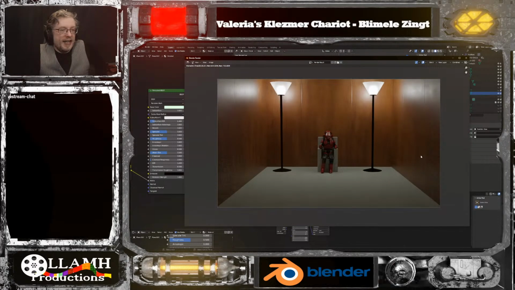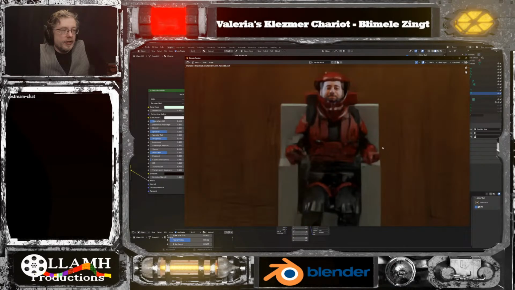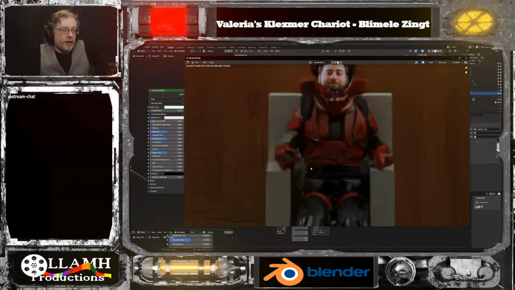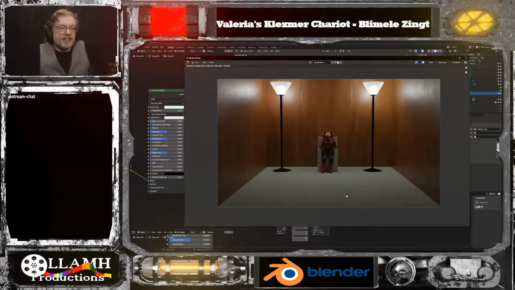You're getting a slight hint of green on the walls. You're getting a slight hint of green on the character. It just adds that slight touch of eeriness to it, like, wait, why? The color's a little bit weird, and it adds it to everything all at once.